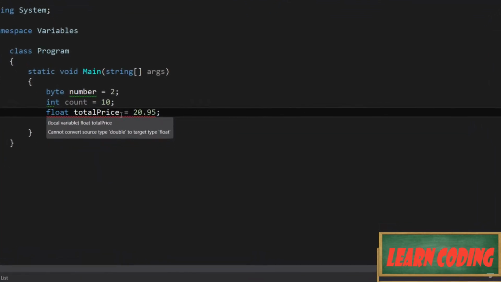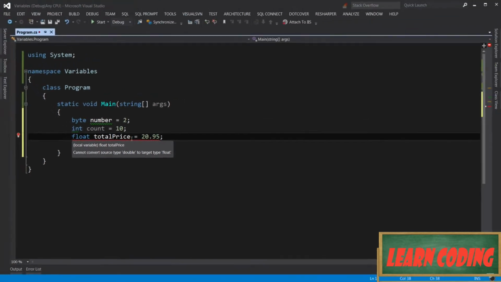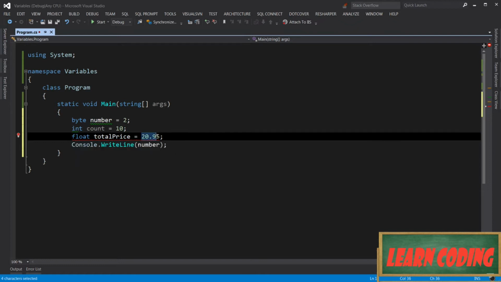It says cannot convert source type double to target type float. If you remember from the slides, I told you by default the C# compiler treats real numbers like this one as double, whereas we are declaring a float. So here we need to explicitly tell the C# compiler to treat this real number as a float, and we can do that by appending an F at the end. So the error is gone.